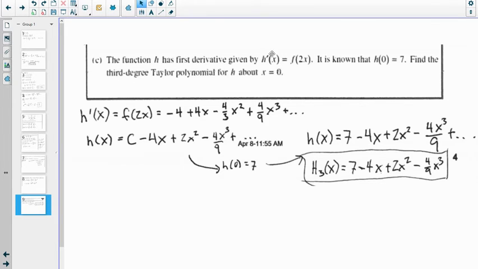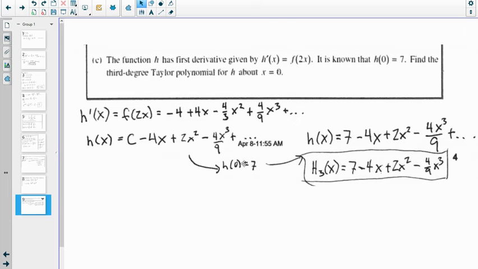So I said since h prime of x is equal to f of 2x, let's just use what we found in part B, plug 2x into that. And so this is h prime. They want me to find a Taylor polynomial for h. So I'm just anti-differentiating term by term. Similar to the problem that I did in the homework questions video that I published earlier, there's a plus c at the tail end of this, but I just put the c at the beginning of it because then I've got these ellipses at the end as the tail at the end of it. But antiderivative, antiderivative, antiderivative, they only wanted the third degree Taylor polynomial, so that's where I stopped on this one.